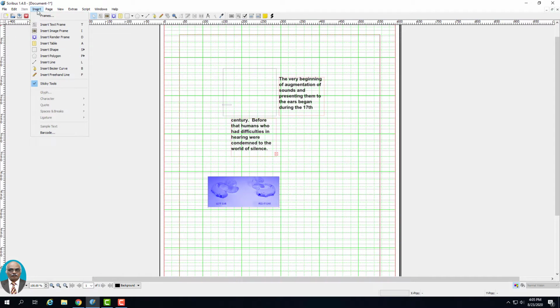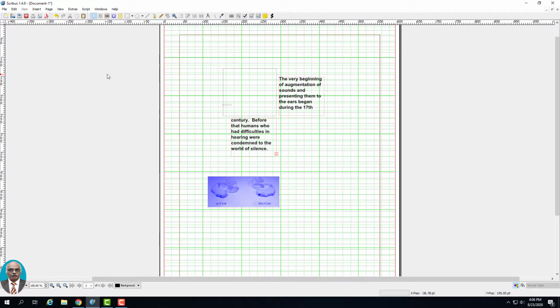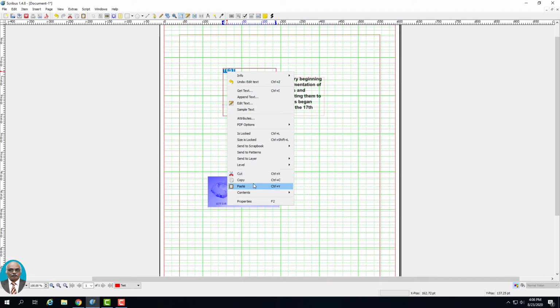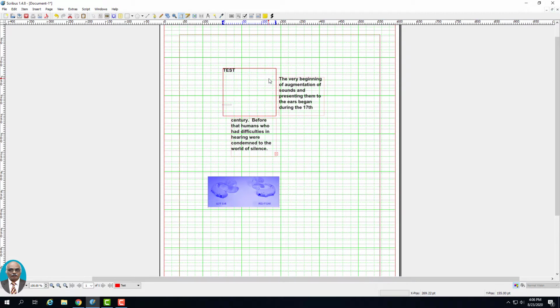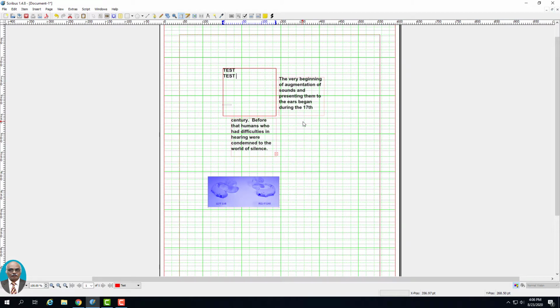And then attach text to path. Here, for example, we will change the layer to this layer. I'll get multiple instances of text. So I have created multiple instances of text. Now I am going to insert a shape rather, a preformed shape.